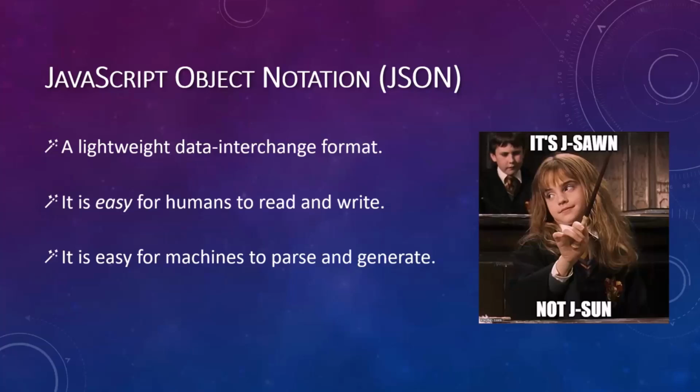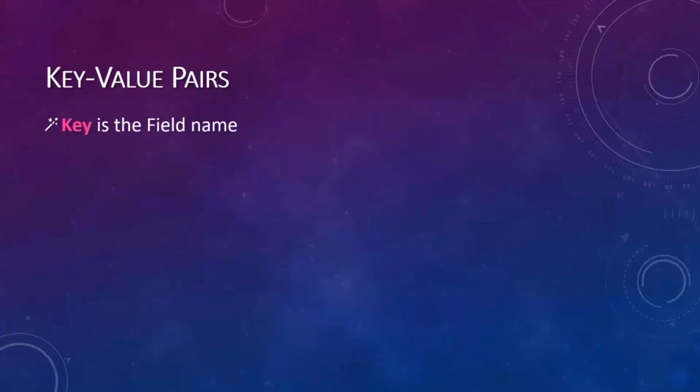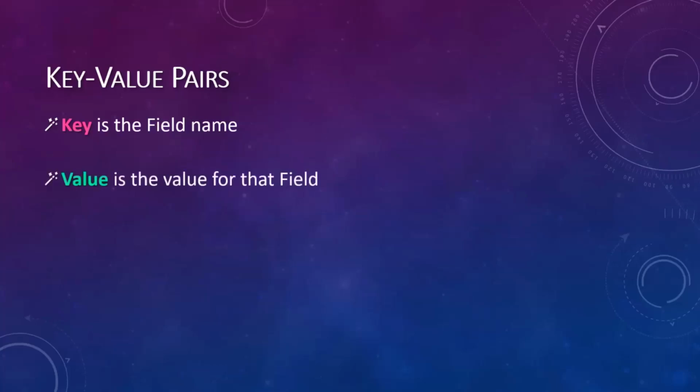And then it's made up of what are called key value pairs. So key value pair, what is this, you ask? Well, a key is a field name. It's also known as a column, a heading, what have you. It's usually the name of whatever it is that all of the data falls under. Value is the value for that field. And I'll refer to it as a field from here on out, just to not confuse people, but that key is a column. It is a heading, just to be clear. This here is a key value pair.